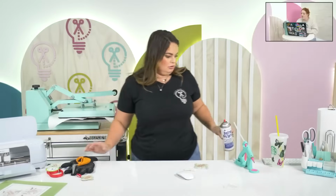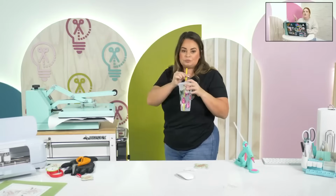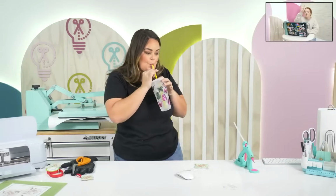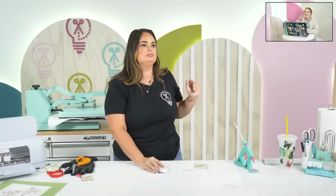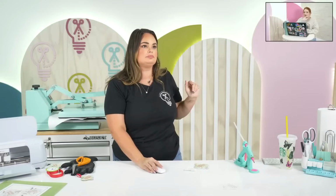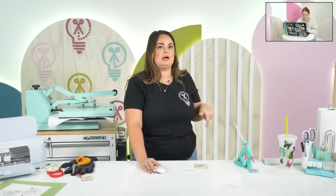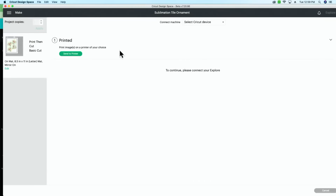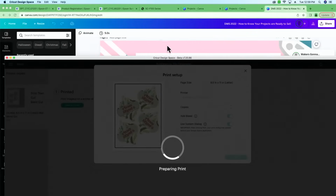Tina was asking how to mirror your image on the Epson EcoTank, which is something you do whenever you print it. You're going to be in Design Space with a print and cut. You're going to print it, turn off the bleed, turn on the dialog box, and send to printer. Let me show you. Let's go to our share screen, because I think we have the EcoTank already here. We're going to use System Dialog. We mirrored it in Design Space, but you don't have to. If you're working in Canva or somewhere else, we're going to go to print and pull the System Dialog box up.